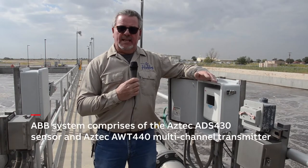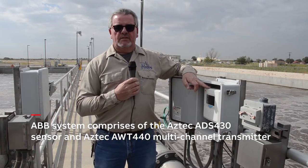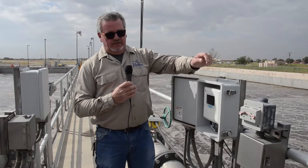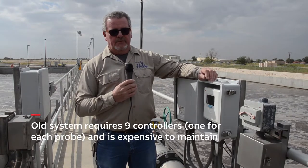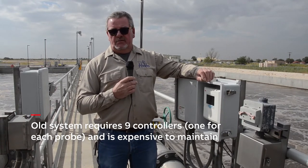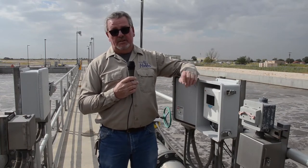Another big plus of this system — which ABB calls the ASTEC system — is that this controller is able to control four probes. In our application, I only need one controller for three trains on this side, one controller for three trains on that side, and another controller for the other train. Right now, we actually have nine controllers each controlling only one probe, which is a logistic nightmare when you think about stocking critical spare parts. You cannot wait weeks for a controller when aeration is critical. With the ASTEC, I only have to stock two or three controllers — if one fails, I can swap it out easily. It's really cost effective and an absolute plus for maintenance.